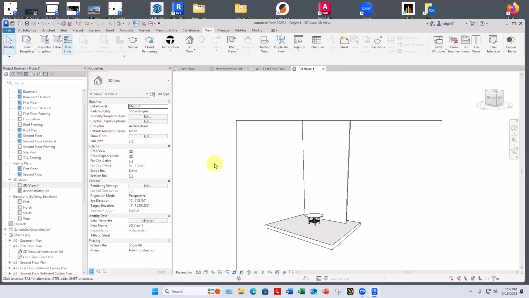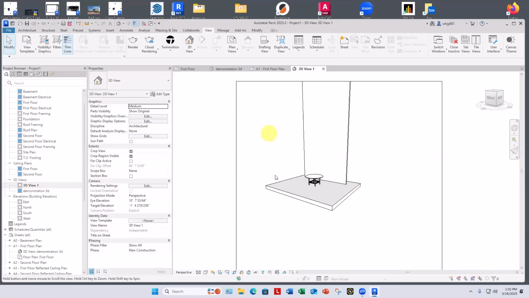Instead of creating a new view, I would like to be able to edit this just in plan, where these things are. So bearing in mind that this is 3D view 1, if I go camera view, it won't come back to this one. It'll make a new one called 3D view 2, 3D view 3, 3D view 4. You'll see them stacking up in your list here. If this is the view that I would like to change the camera point of, let's say I want to bring it over to here and look this way, or just fine tune it one way or another, remember the name 3D view 1.